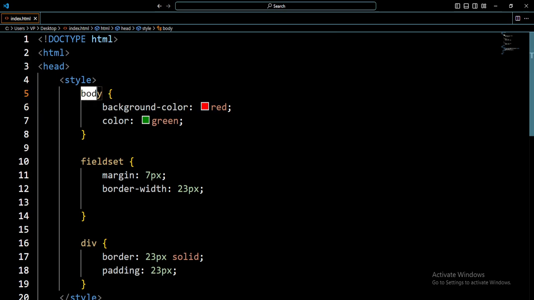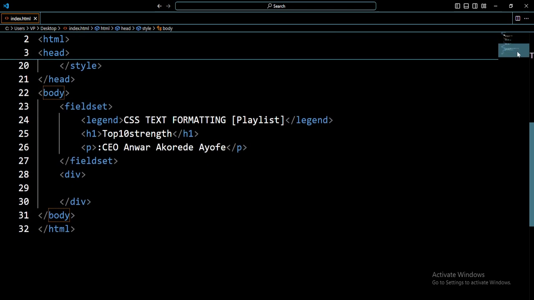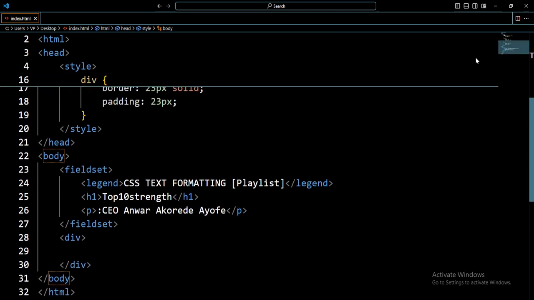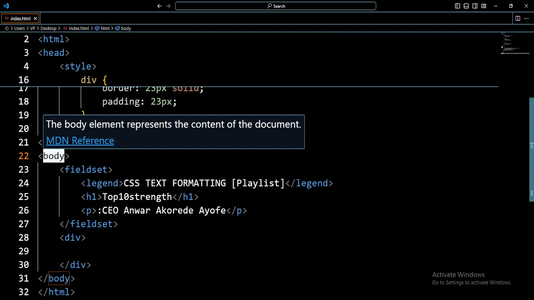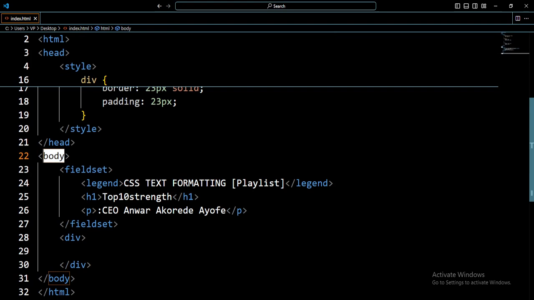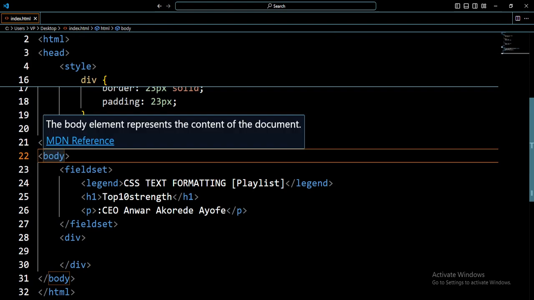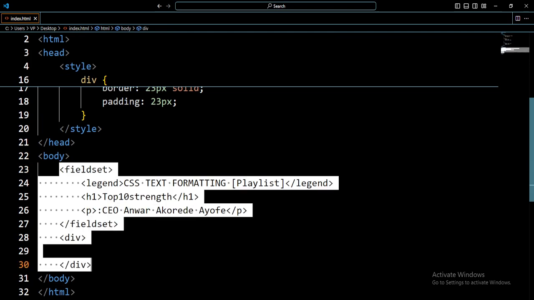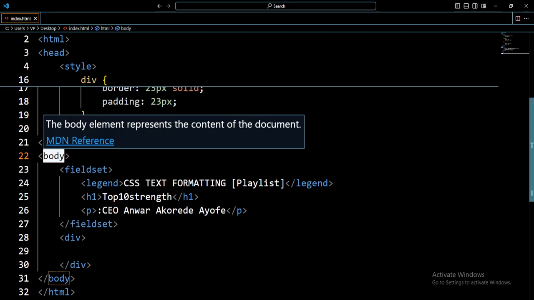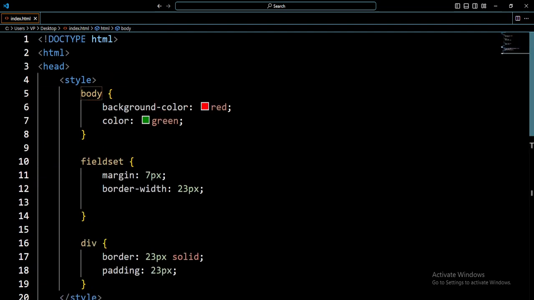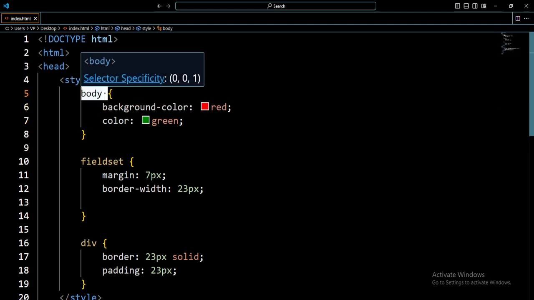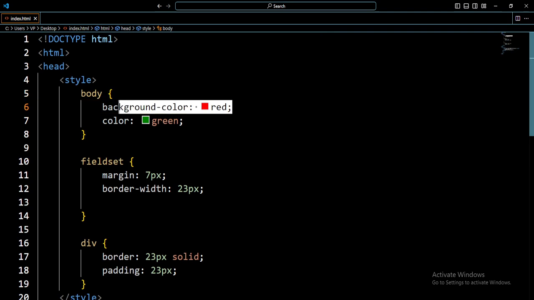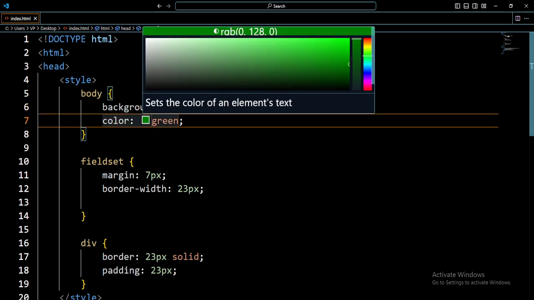And we are selecting our body element. In our previous tutorial, you can check the reason I'm selecting it. It is because this is our parent element. It's going to act as the default value. Everything we set on it will act on all the other elements, because they are going to inherit from it. So we are specifying the default value on the body element so that other elements can inherit from it. That's why we are using the body element.